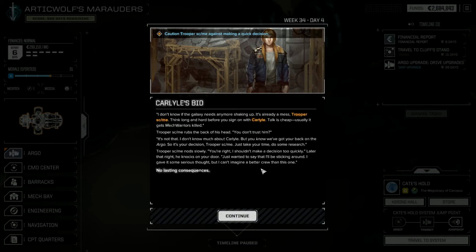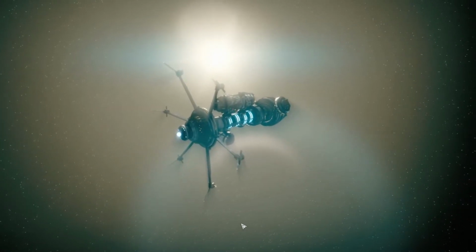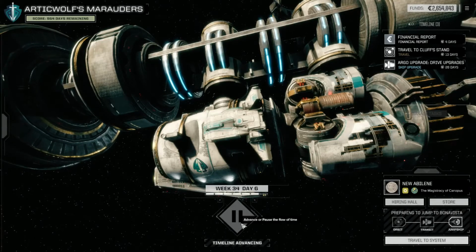Trooper rubs the back of his head. Yeah. You don't trust him? No, it's not that. I don't know much about Carlisle. But you know we've got your back on the Argo. So it's your decision, Trooper. Just take your time. Do some research. Yeah, you're right. I shouldn't make a decision too quickly. Later that night, he knocks on your door. Just wanted to say that I'll be sticking around. I gave it some serious thought, but I can't imagine a better crew than this one. Nope, you can't. This is the crew for you. Well, you see, Trooper, you know you're loved now, huh? Besides, we'll shake up the universe plenty.